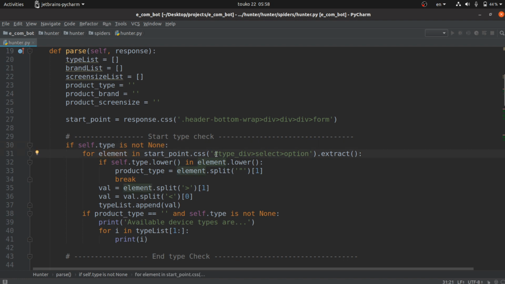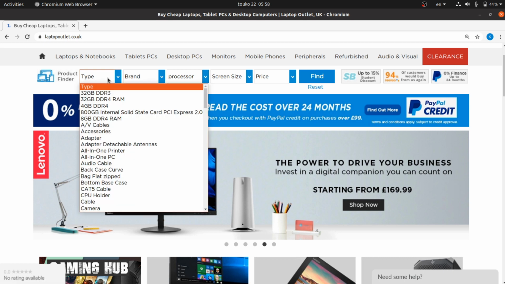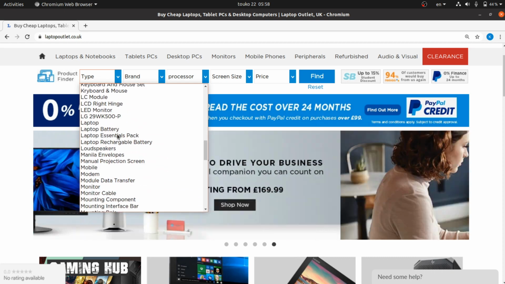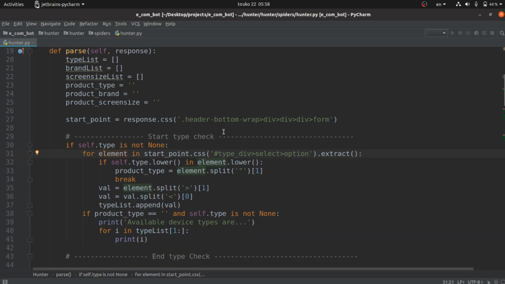Then we go to this drop down and we iterate through every available option here and extract it. If we find the provided value, then this product type that we assign the found element to it. We split on the double quotation marks and take the second element of the array that we were provided. Then we break out of it.